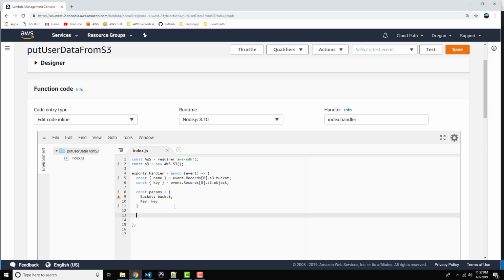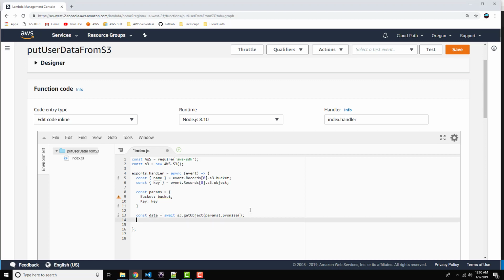uploaded. All right, so since we're using Node 8, notice that we're using async, so we'll be using async await for our HTTP request. All right, so let's do const data, and that will hold the file data coming back. So let's say await s3.getObject, we'll pass in params, and we'll say .promise. And the .promise is basically a retrofit for Node 8, and what it'll do is it'll wrap the getObject in a promise so that it can be used with async await.